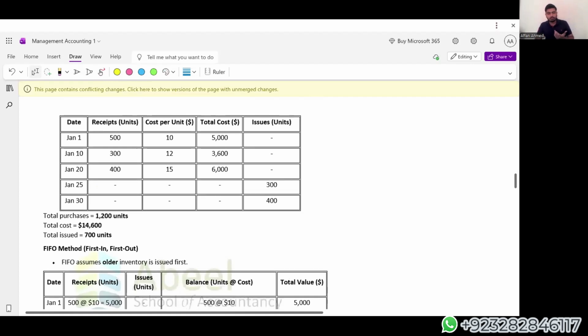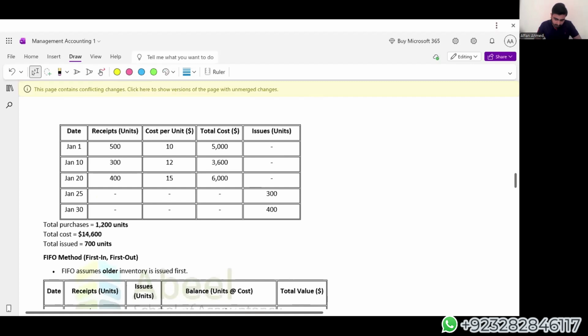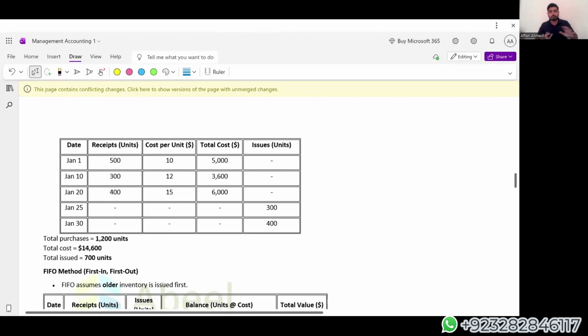Now, we have to solve it through FIFO first of all. That means our oldest inventory is sold first. Now, what I can do here is just for my sake, not for you guys. You should first be solving this yourself because we have discussed in detail how to solve a question like this. Solve this question by yourself, and I'll solve it together with you. I'll solve it with a shortcut, and we'll see the longer version as well that is already solved by me. Okay, let's solve it together. Now I'll use a shortcut and it is not prescribed for you. Do the longer version just for your practice.